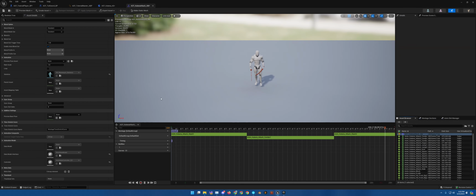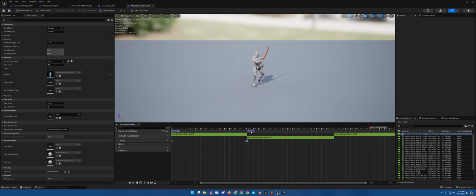I'm going to maximize this now because we're going to be in here for a bit. The next thing we need to do is we need to create sections. So we're going to right click here on this top row, new montage section, and we're going to name it Combo 2. Now it's important to note that this method currently only works with the player, not with the AI. So you would need to keep this chained. So you would have several different montages, one that just does this, one that does both of these, and one that does all three of these, one that does just these two, things like that. And that's, again, something that is being worked on.